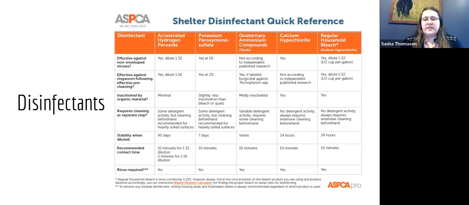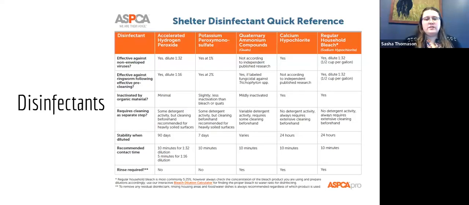And as you can see, there's different varieties here. You can have some that are only good for a day, some for a week, some for 90 days. So making sure that the product that you have that works for you either lasts long enough or that you only dilute a certain amount at a time. That way you're not wasting any resources and can make the most with what you have. It also tells you about contact time, whether you need to rinse it. This is one of the more succinct references. There are others that are a couple pages out there, but they're really easy to find.